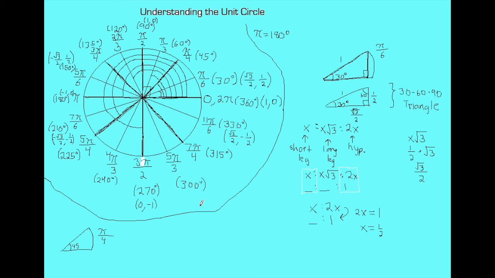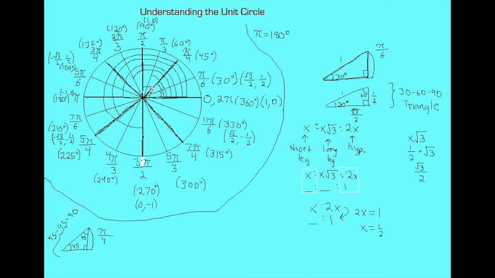Now, if I draw a vertical line from here to here, this angle is going to be 90 degrees. All angles in a triangle have to add up to 180 degrees. Therefore, this angle is 45 degrees. 45 plus 45 plus 90 equals 180, and all triangles have to add up to 180 degrees. We now have a 45-45-90 triangle. This is a special triangle.